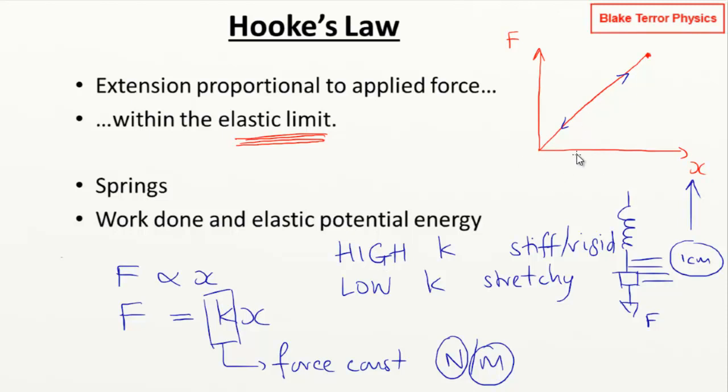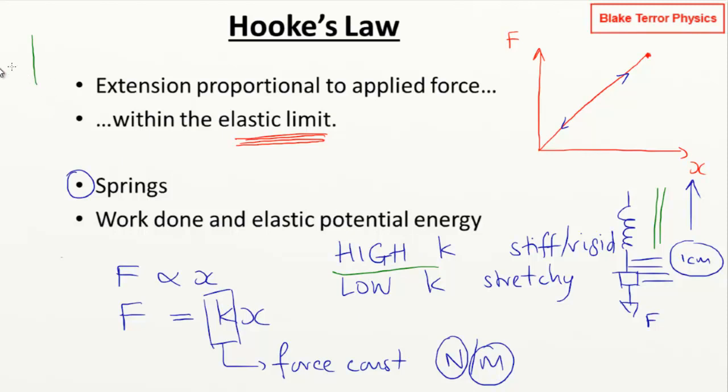It is relatively straightforward then to solve problems using this. It does bring us into springs. I've mentioned a spring here. We work a lot with springs because metal doesn't stretch very much. If you've just got a straight bit of metal, a metal wire, then you're going to have a pretty high force constant. k is going to be a large number, and it's not going to stretch very much.